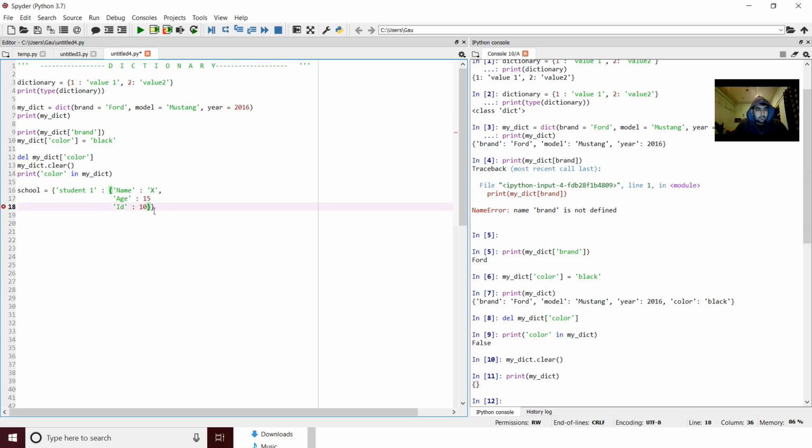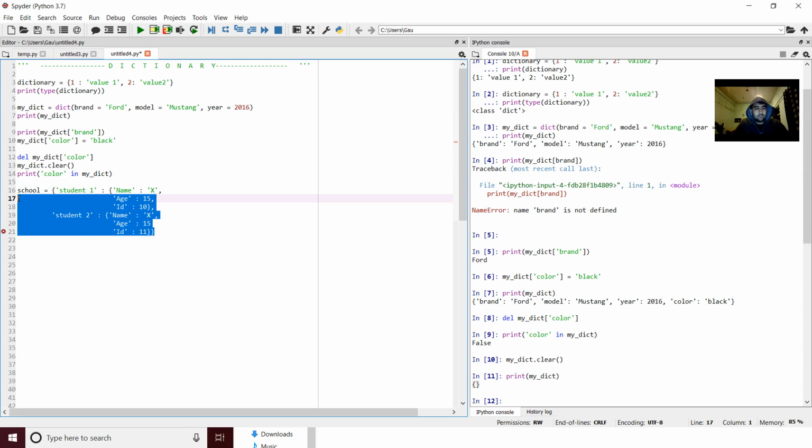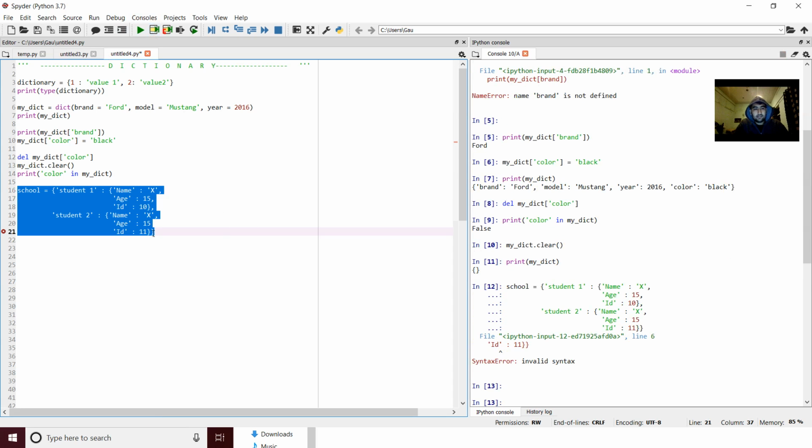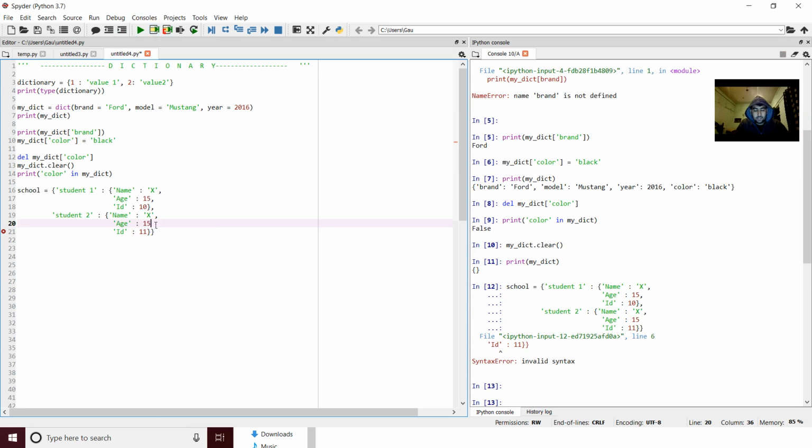Similarly, you can create multiple students like this. If you go Control plus C, Control plus V, add a comma every time, never miss commas, right? Because if your syntax is not right, you will get an error. Okay, let's try to make this. I'll say student number 2, age 15, id 11, and so on. Just to explain to you, this is a simple example. If I run this, I get invalid syntax at id. Yeah, there's a comma missing over here.